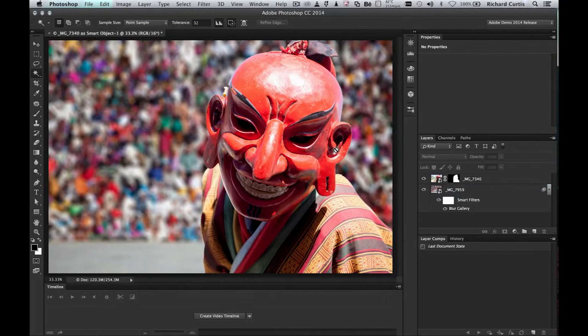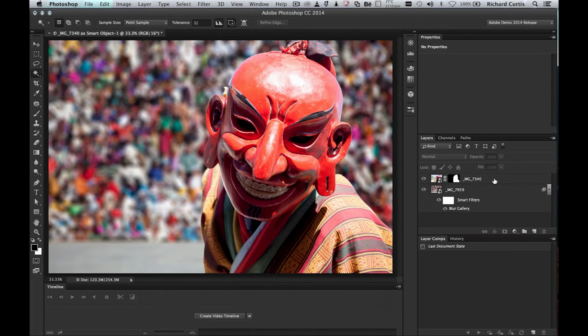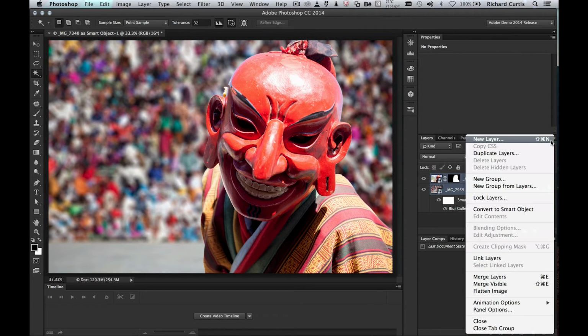Now we want to be able to blend this scene together, and I can blend them together based upon the colour information, not on the luminosity or anything else, just on the pure colour, so that they blend together, because the colours are slightly different. So what I'm going to do is right click on both of these layers and go to the flyout menu. I'm going to convert them to a smart object. Remember I said you can actually wrap layers up as a smart object.